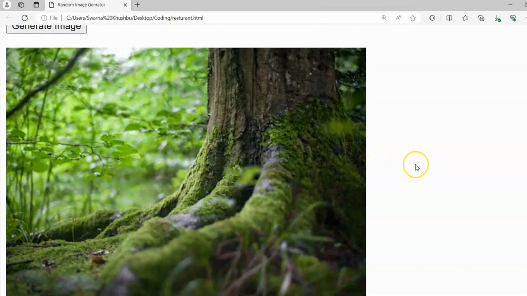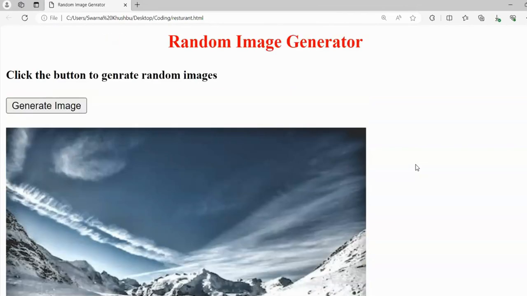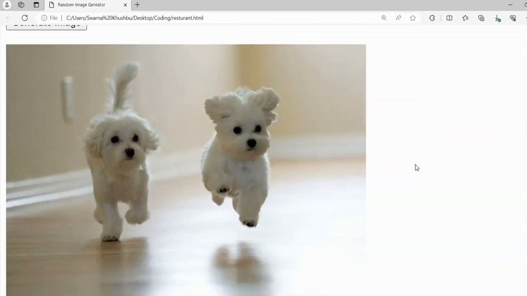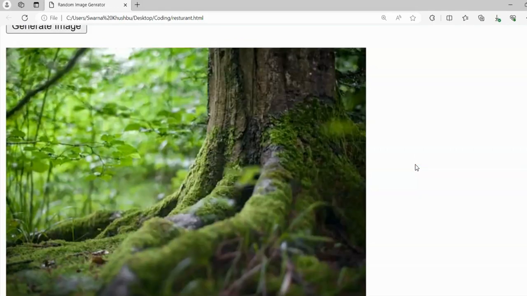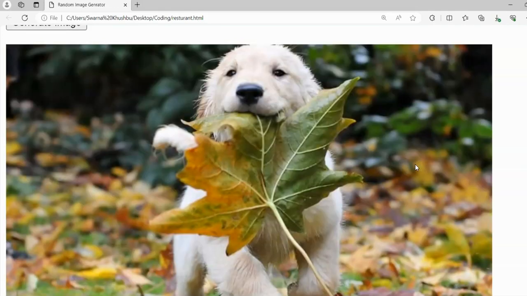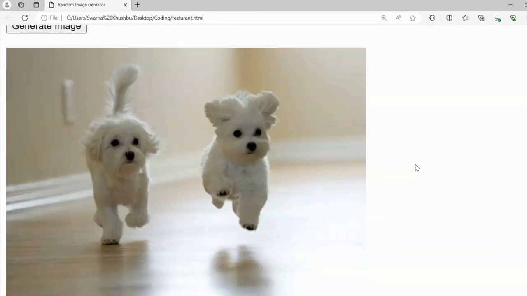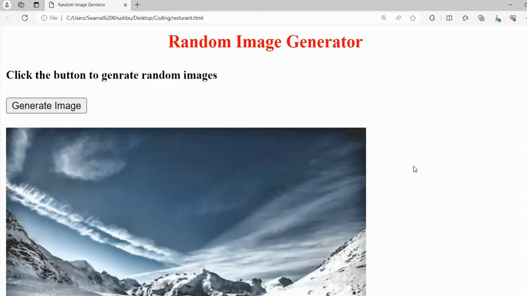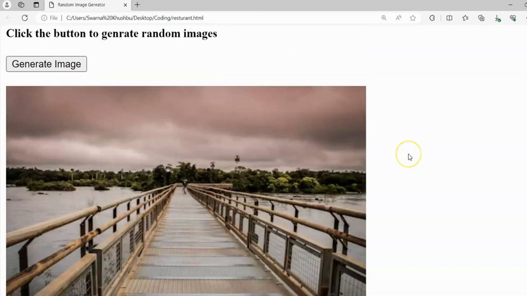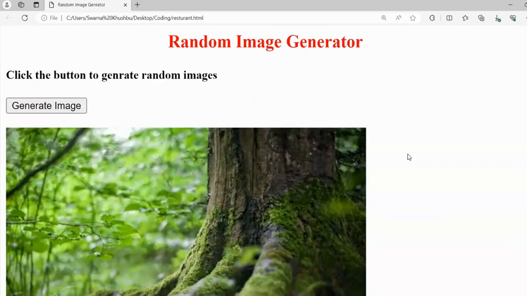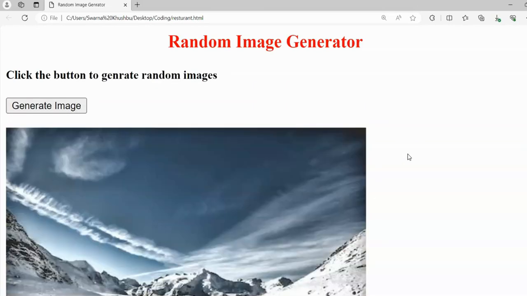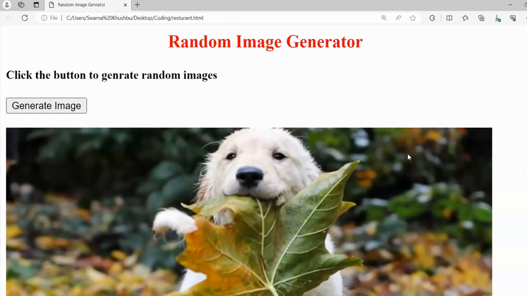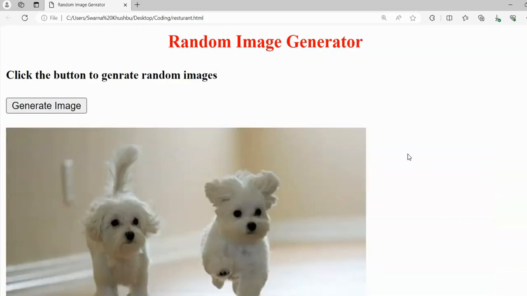Okay, now if you see, the images are up, and after every 2 seconds the images change. So it's changing randomly. Okay, so that's how the whole random image generator works. The whole objective behind this was to show how you use the array inside JavaScript. That was the main thing, to make you understand that the array should be used properly, and after using the array, how you get the values using the return function, and then how you generate the random numbers using the Math.floor and Math.random functionality over here.